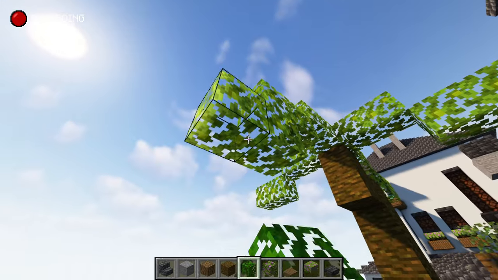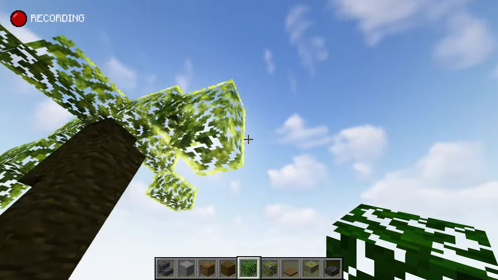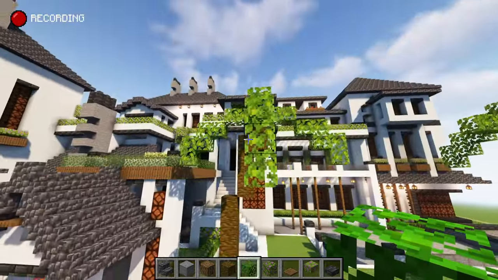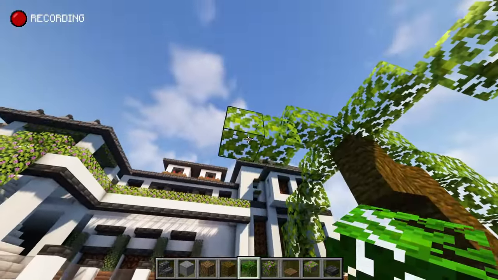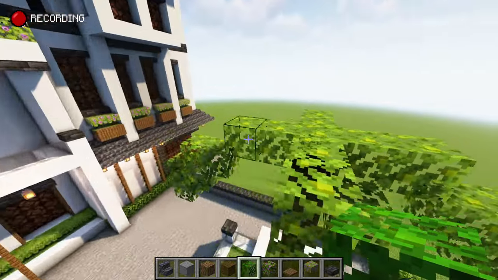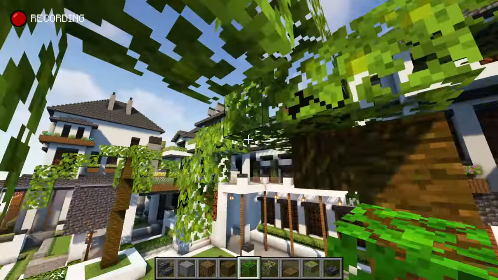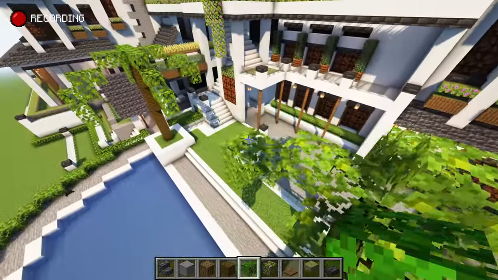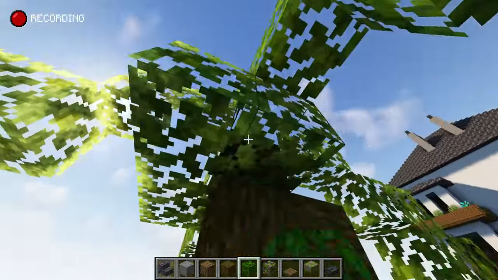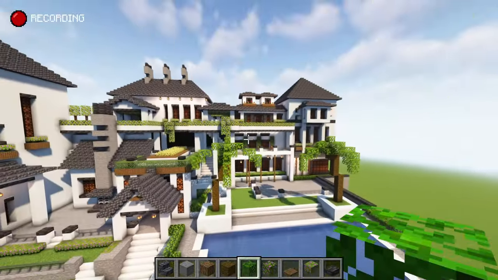Put some down in some areas a bit more. And then just, maybe something like this. Just kind of stagger them around there, maybe one on top. Yeah, something like that. You kind of get the idea.